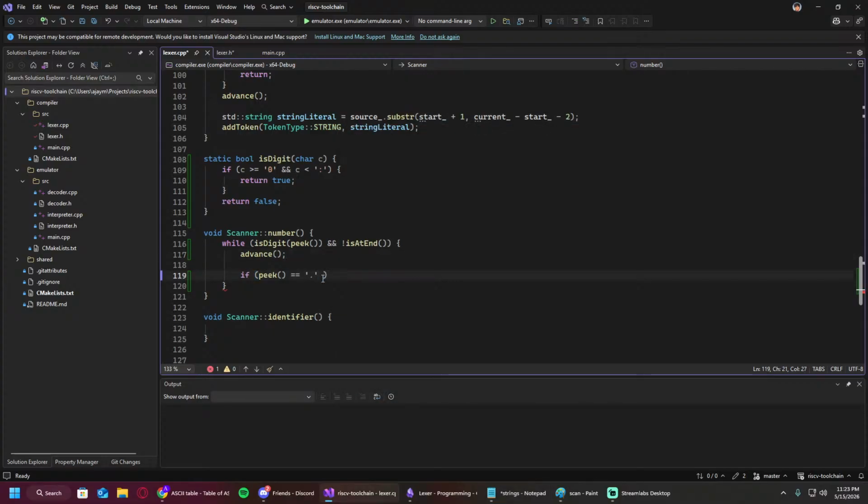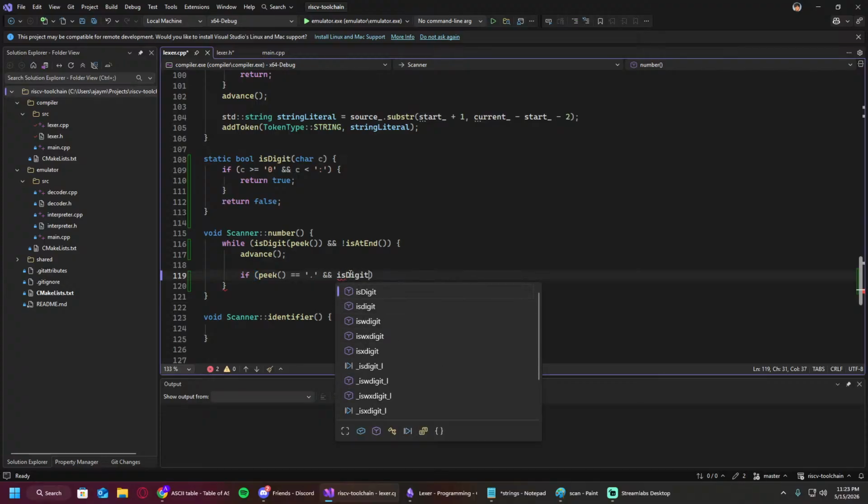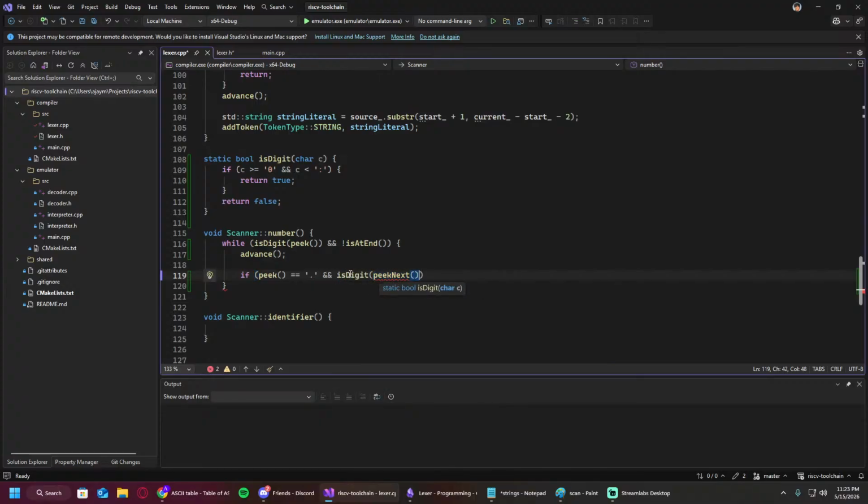So we need to check that, and if peak next function returns a number, just same as before, just is digit, and then call it inside of the peak next function though. Yeah. Okay, it took us a while, but we got there. This should, in theory, work.